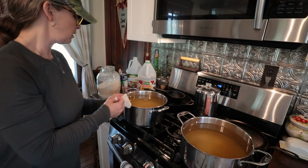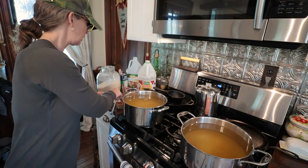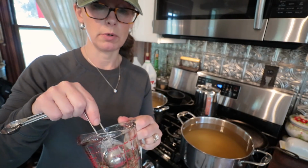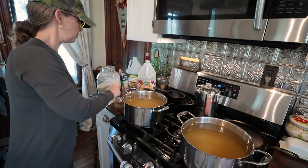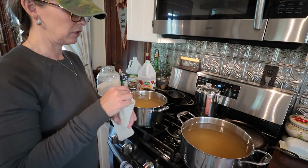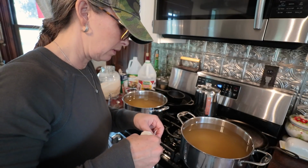Then we need 6 tablespoons of pickling spice. And I was all out, so there is a recipe in the Ball book for you to make your own, and that's what I did. So you can make your own too. I'm actually going to be a little light on the pickling spice, but that's okay.